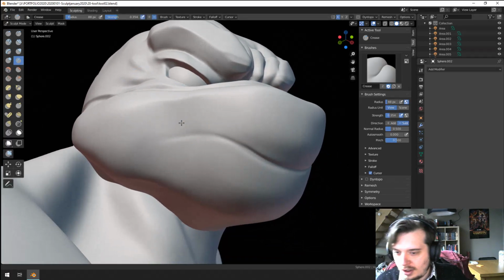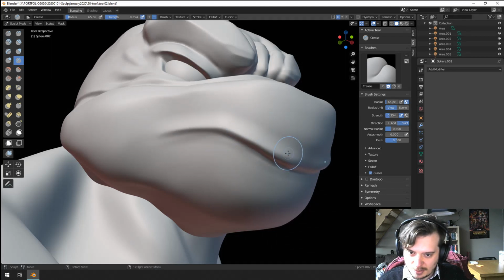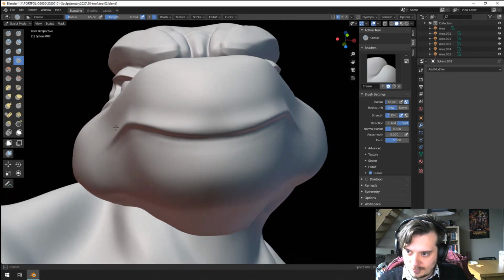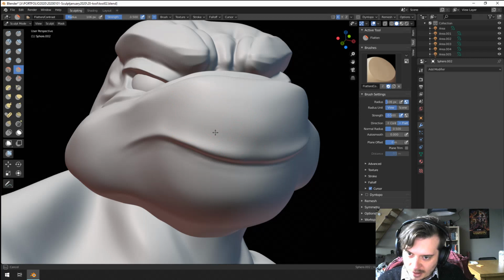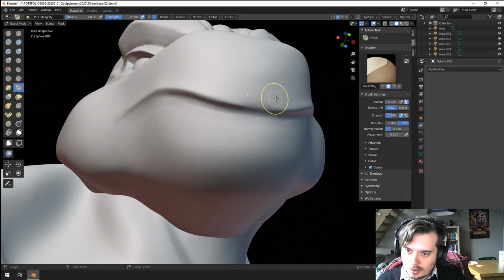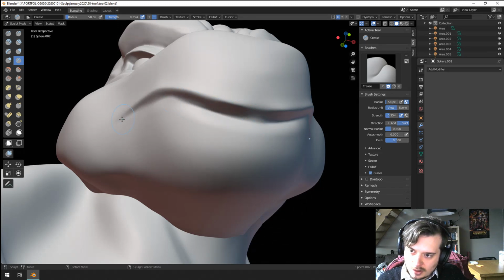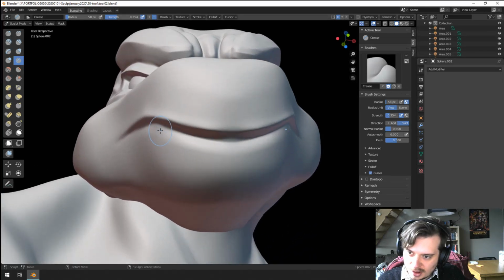Okay, so we're also gonna start doing the mouth a little bit more pronounced. I'm just gonna drag the upper part of the mouth a bit out to create some sort of lips, I guess. I don't really have lips, but yeah, definitely want to create a little bit of a shadow here. Then there's a bit more than it's at the moment. Come on. Yeah, something like this.